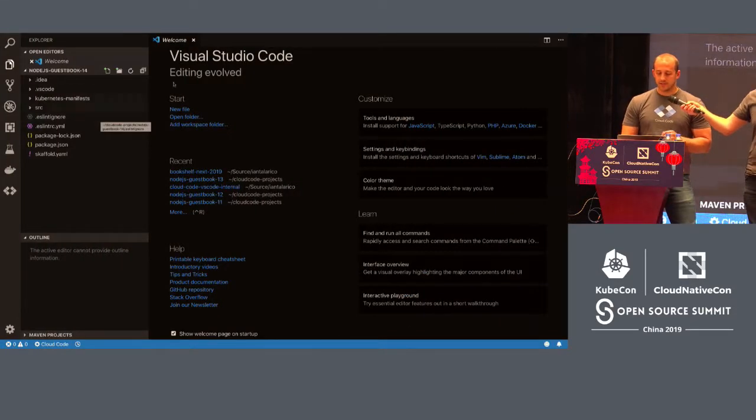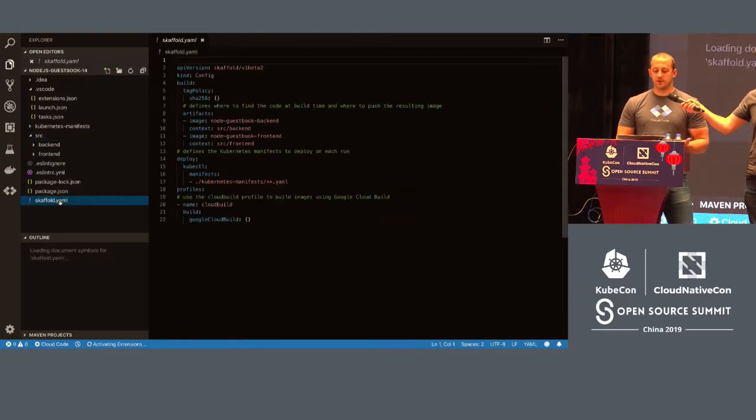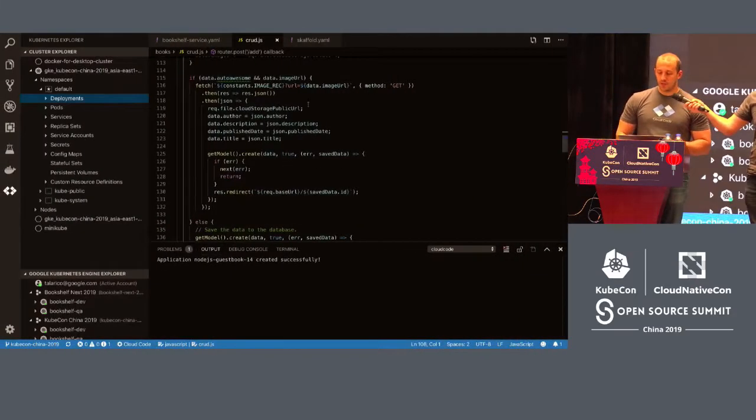So we're going to jump back to the code here. This is the template we just created. We have a .idea folder for those who are IntelliJ users to help you get started, and our .vscode folder, which has our launch instructions, tasks, and other configuration for debugging. We, of course, have Kubernetes manifests and some source. And then, as we've mentioned a couple times, something called Skaffold. This is the engine under the covers that's doing all of our deployments for us, and we'll talk more in depth about what Skaffold is later. Now we're going to go back to our code.